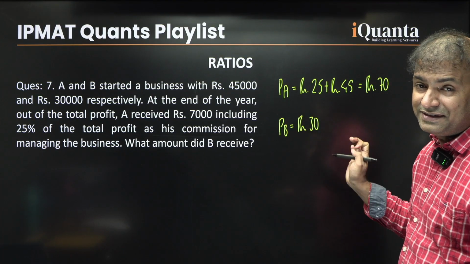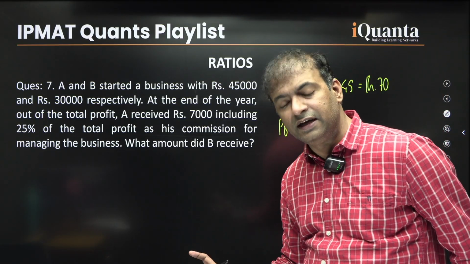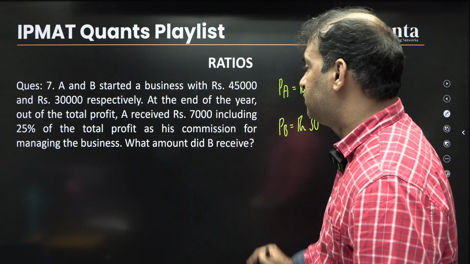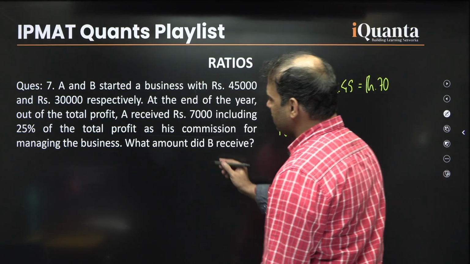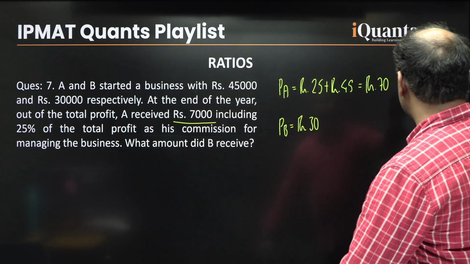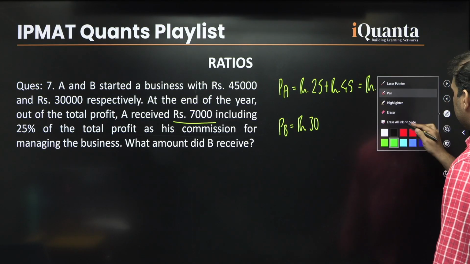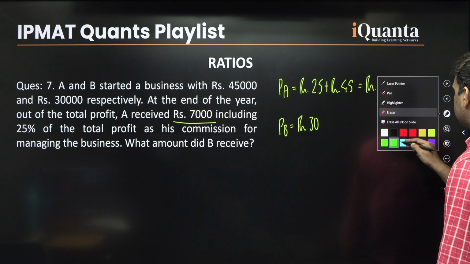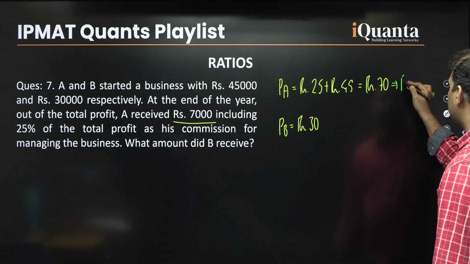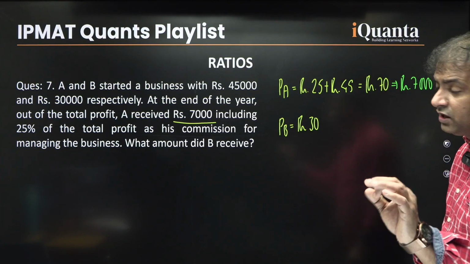And guys remember, ये सब कुछ assumption पे ही चल रहा है, अभी कुछ भी real value नहीं है. Okay, अब हम रियल वैल्यू को यहाँ पे इंट्रोड्यूस करेंगे. रियल वैल्यू हमारे पास एक ही है कि मिस्टर ए को टोटल प्रॉफिट कितना मिला है, 7,000. असम्प्शन में 70 रुपीज बट रियल में 7,000. Okay guys, ये तो बहुत ही आसान हो गया, right? असम्प्शन में 70 और रियल में 7,000. So we can say one thing that 70 of the assumption is 7,000 of the real.